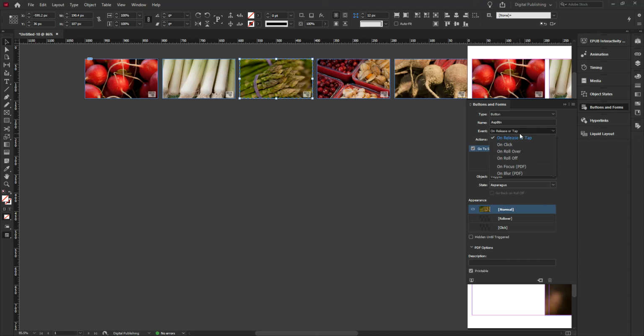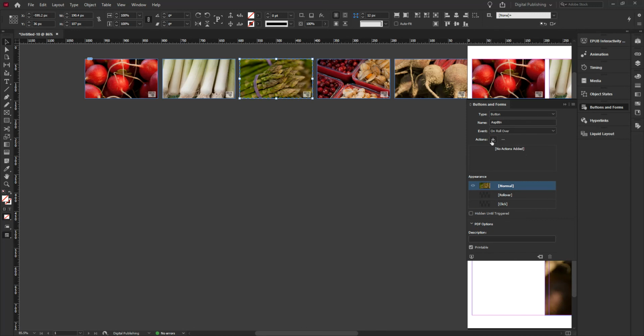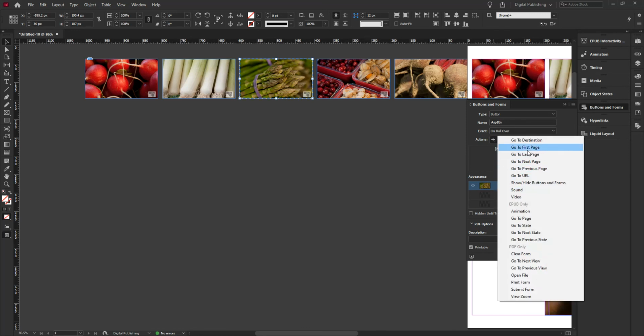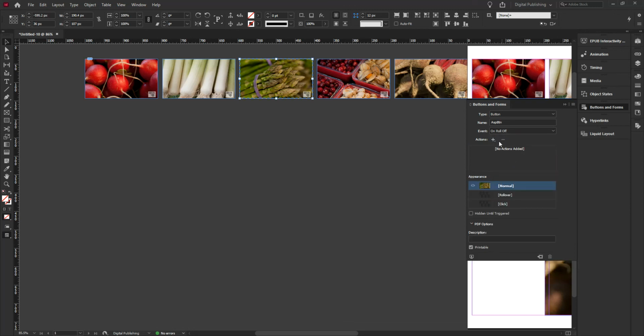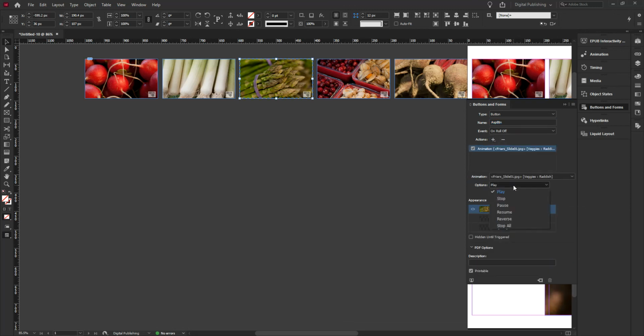You're using the programming logic, but you're really not programming anything. You're simply selecting from here what actions you want this to do. So it's pretty straightforward. Like I said, you're using the snippets that have already been pre-programmed inside InDesign to actually create the actions that you're working on.